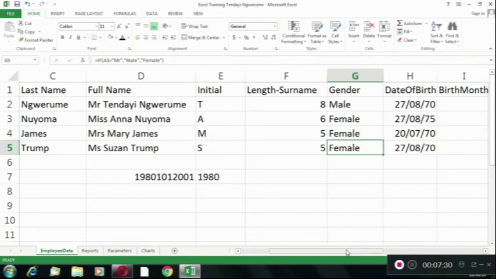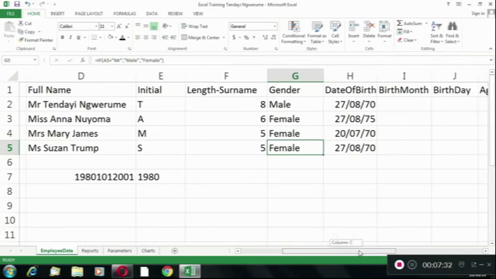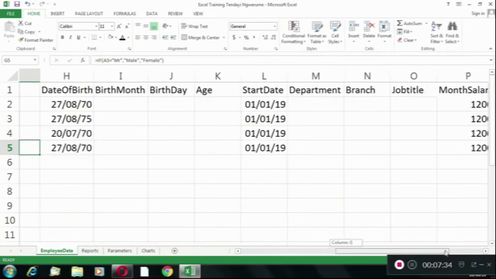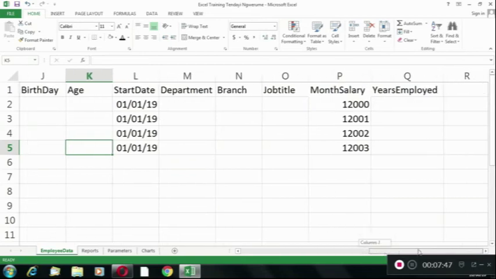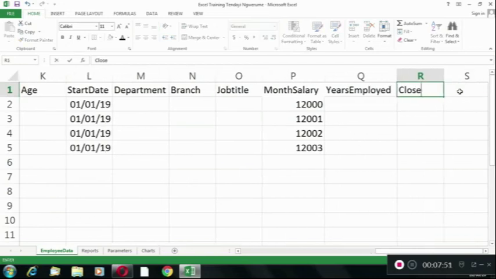Right. So that is our if statement. The if statement is very useful. We are going to use it later on, say after we have got our age here. After we've got our age, we can put another column that says close to retirement.